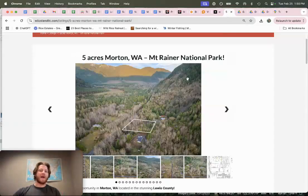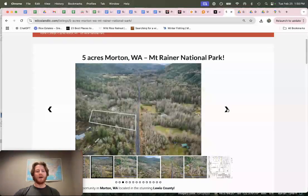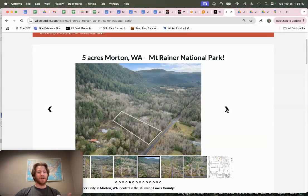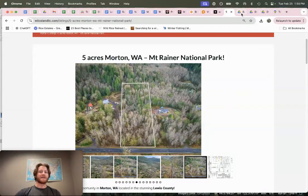It's Washington, right? There's a lot of regulation. There's a lot of environmental regulation. So you're going to have to go through those steps to develop. But whether you buy this property or something else, you're going to have to do that no matter what. And that's just part of land development. So engineering companies, geotechs, wetland specialists, even if you have a builder, they're going to know where to start. They're going to know how to submit those plans to the county and help you with that development process.